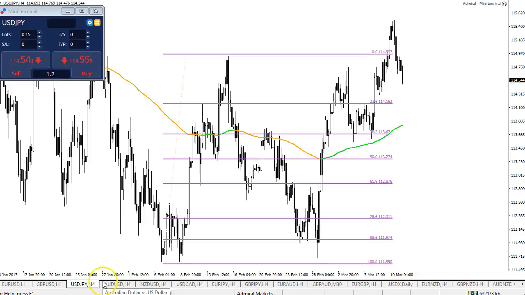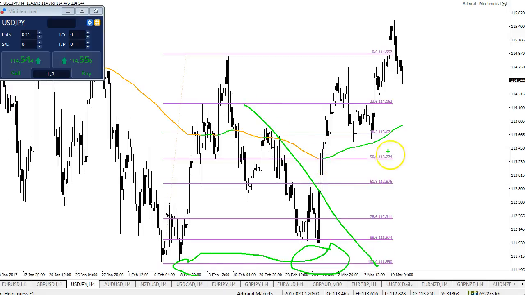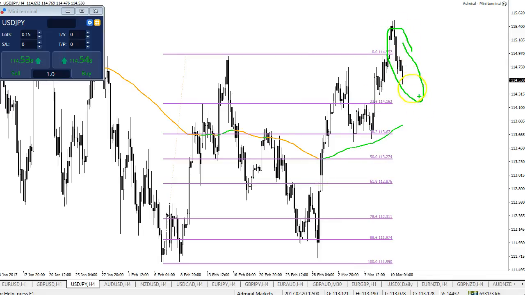Now, dollar yen, basically it's doing what I expected with not breaking this previous bottom here, then breaking above resistance, breaking above resistance, breaking above the top. But it's making a bigger correction here than I expected. I thought it would be more of a flag, and then I was looking for a break of the flag. Well, we didn't have a flag break, so that's pretty simple.